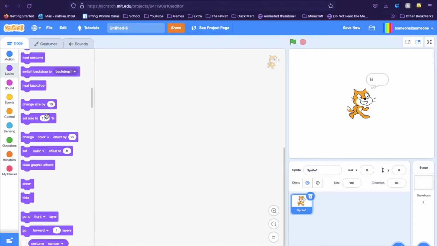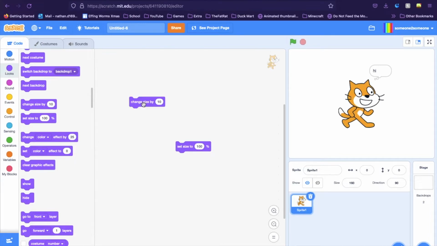And then there's the change size by and set size to. These are two different ones because if I did change size by, this would change this number by how much I have in here. Like 10, it makes them larger. But then I can put -10, and then it makes them smaller.